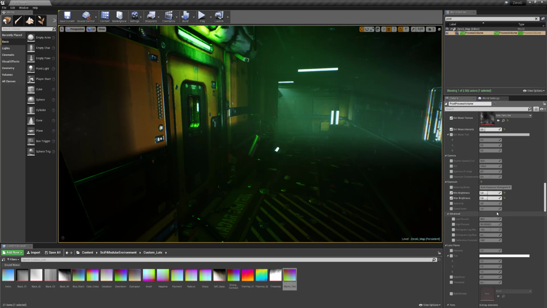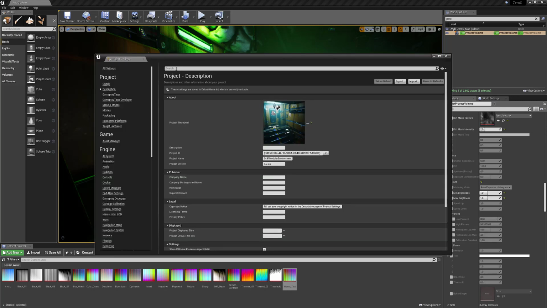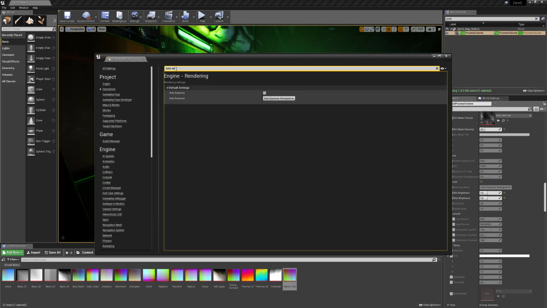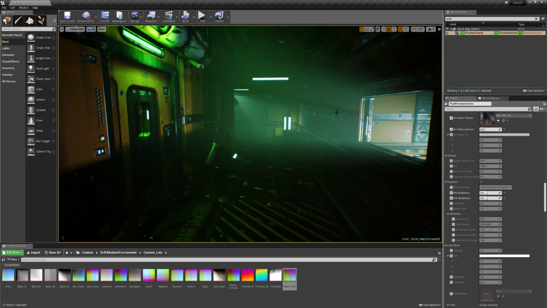You can fix it by typing 1 and 1 for the minimum and maximum brightness, or you can directly go to your project settings and type here auto exposure or exposure, and it's unchecked right now, and it's disabling your eye adaptation settings in the level.